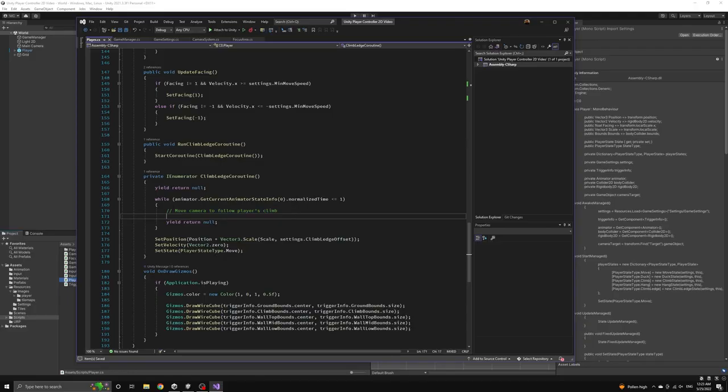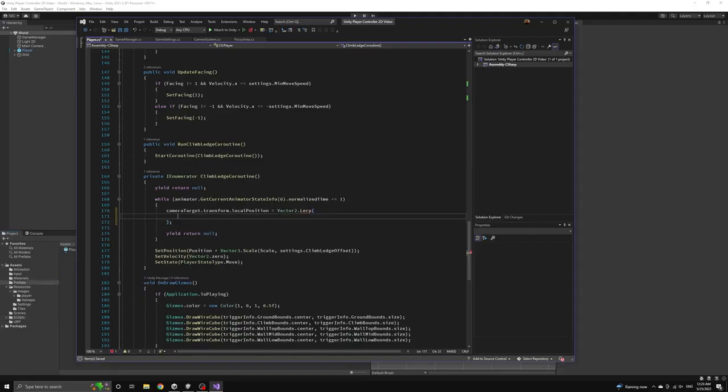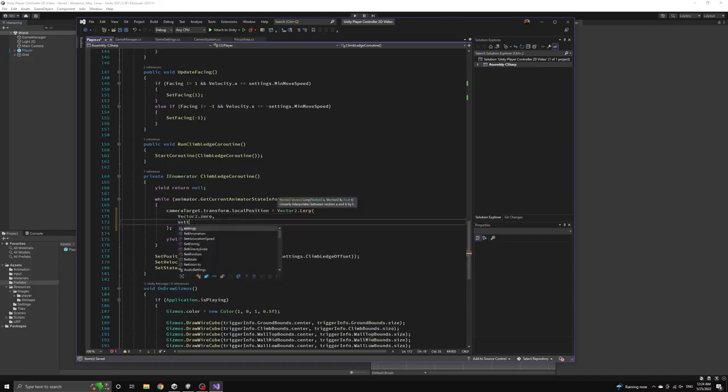This function takes 2 points and then returns a point between them based on a number from 0 to 1. If we provide 0, then it will return the first point, and if we provide 1, it will return the second point. But if we provide 0.5, then it will return a point that is halfway between those 2 points. We are going to use the lerp function to update the local position of the camera target object. This is quite convenient because our first interpolation point will simply be the 0 vector. This is why we set the target object to have the same position as the player. This means that the target's default local position is the origin, or the 0 vector.